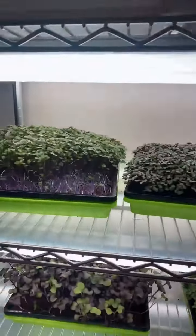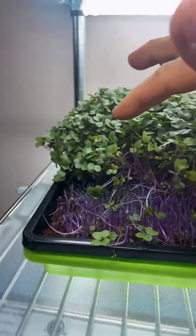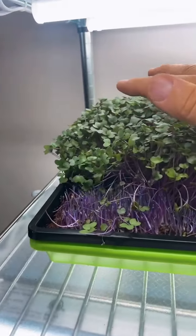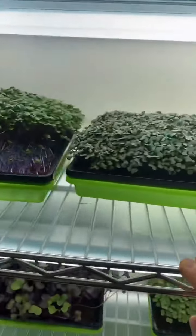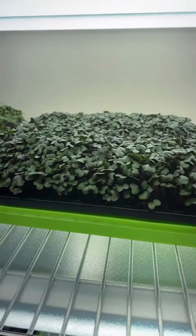Let's look at our babies this morning. Look at these babies. Okay, so we've got the purple kohlrabi. You see these ones are just kind of limp, just hanging there. They have been cut, right? So they don't have a lot of support, but I can tell that these ones here are pretty light. These ones definitely need a drink. I did water these all last night. We haven't even cut into our cabbage yet. I like to let the cabbage go a little bit longer, but those are good.